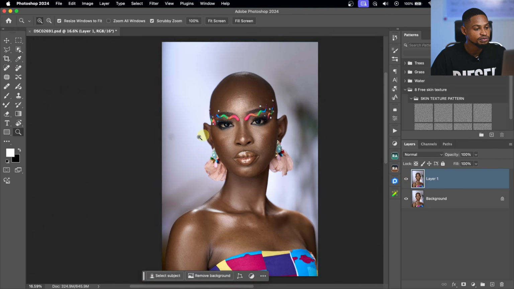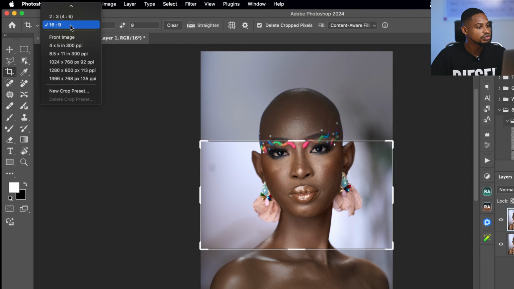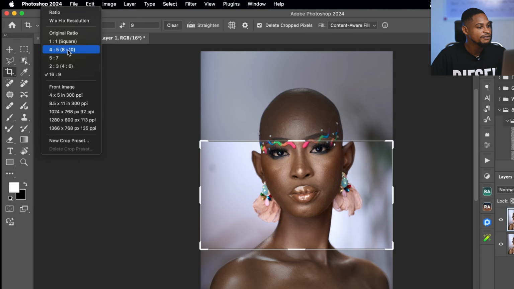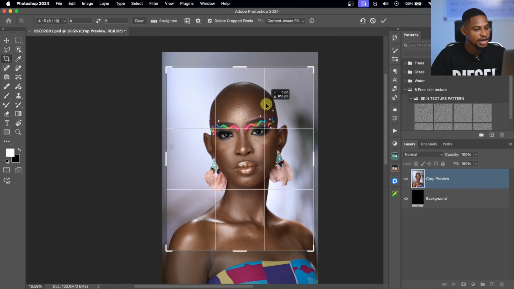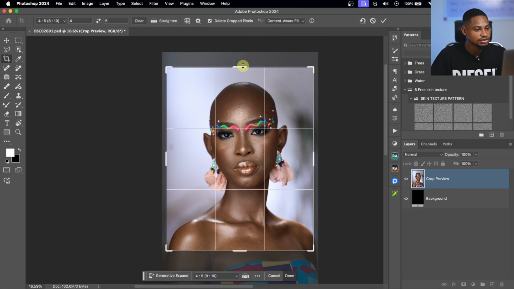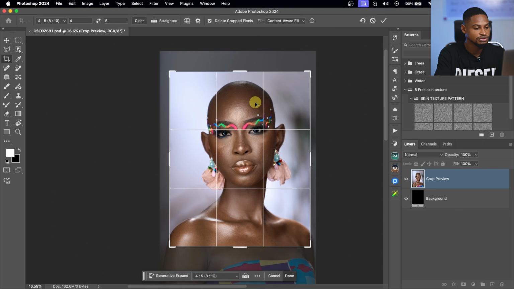Now the next thing I'm going to do, I'm just going to crop my image 4:5 so that it can actually fit well for Instagram. So to do that, I'm going to come to my crop tool right here and just come to this ratio and just click on 4:5 right here, which is this 8:10, like this, and just crop the image the way I want it. So I'm just going to carefully crop my image. All right, like this works for me. I'm going to click on OK.